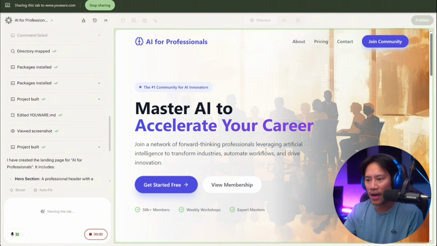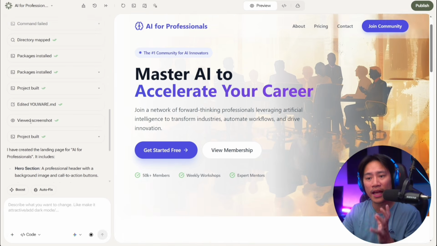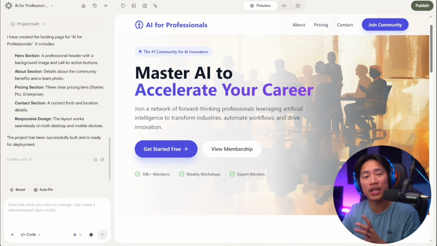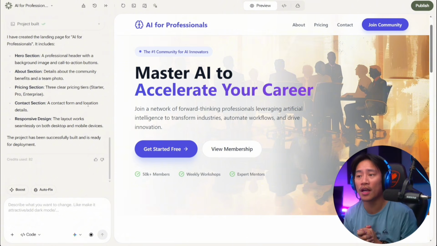Now you could start, right? So you could actually tell the AI what you want to happen and what are the things that you want to change. Very, very powerful.